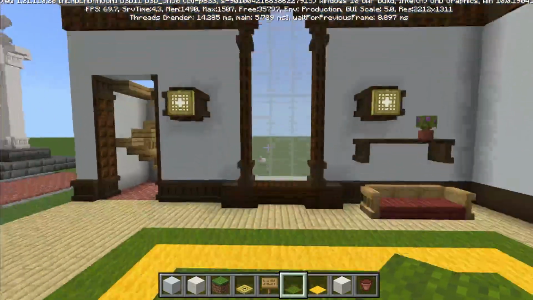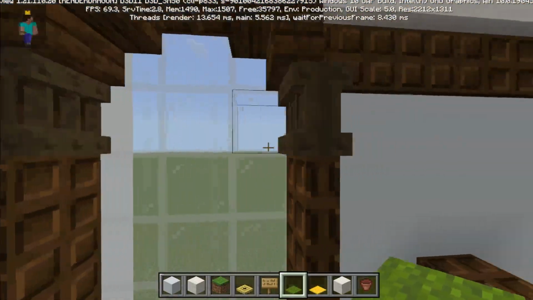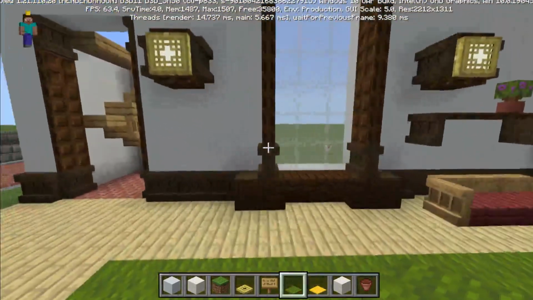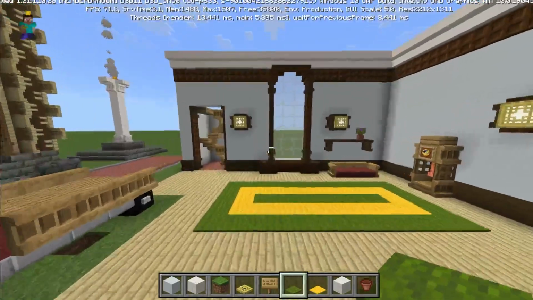And you can see that with this window here. So I made this arch here, and it's got this little bit that comes out of the side, but it works because it creates these little pillars that go up and down the window side. So that's one way of using them.